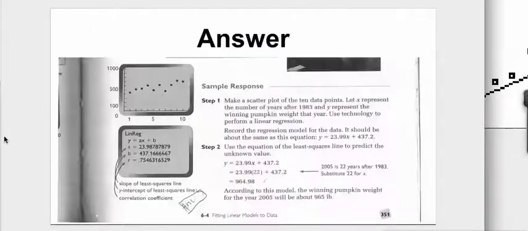For our question at the beginning, here's the answer for it, where we use all of it together. We use the equation of the least squares line to figure it out. If you want to pause this and just look at it to understand it more, if you didn't understand what we were saying, you can do that.